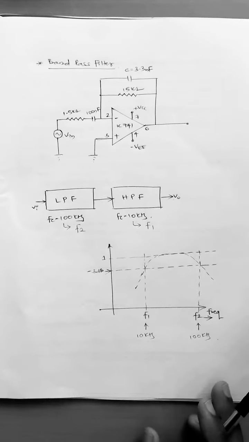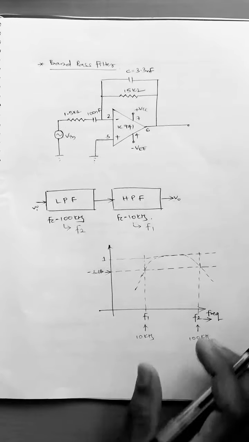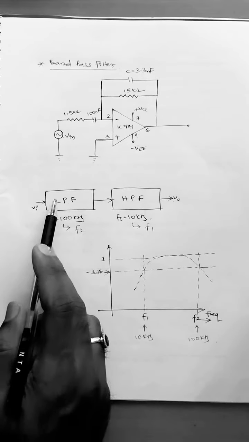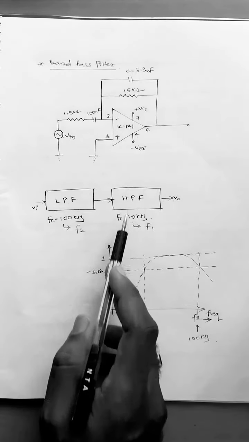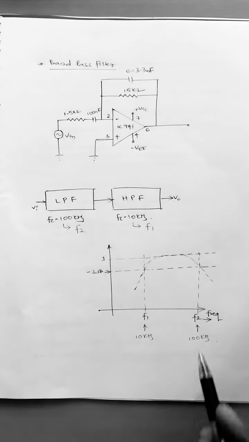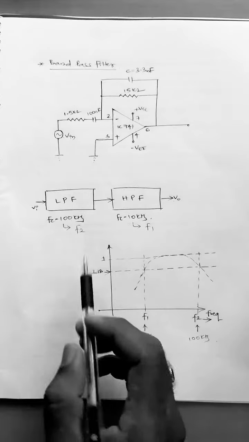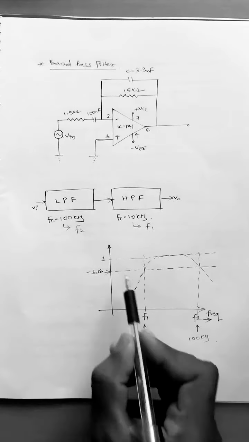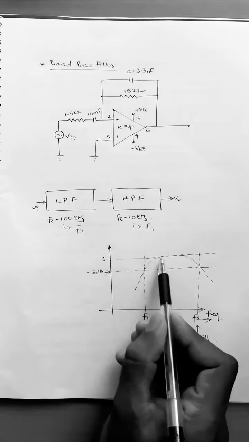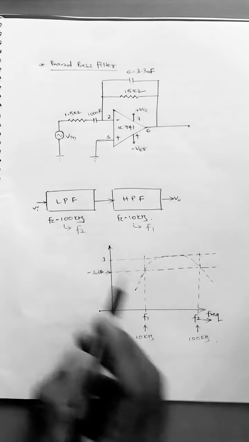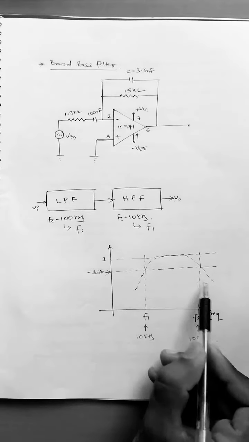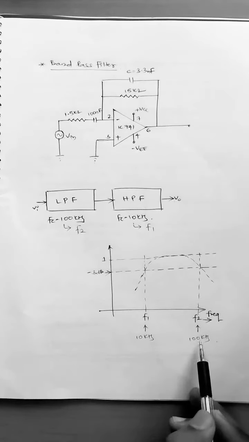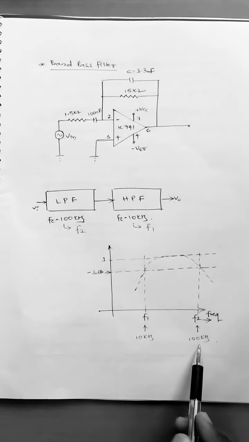And when I draw the frequency response, I arrive with this. Say I have a cutoff frequency for LPF as 100 kHz and FC for HPF is 10 kHz. Then what happens? The LPF starts working first. This is drawn here. So it starts from here and at 100 kHz, that is FC value, it starts decreasing. So minus 3 dB. This I'll call it as a F2. For example, it is 100 kHz.